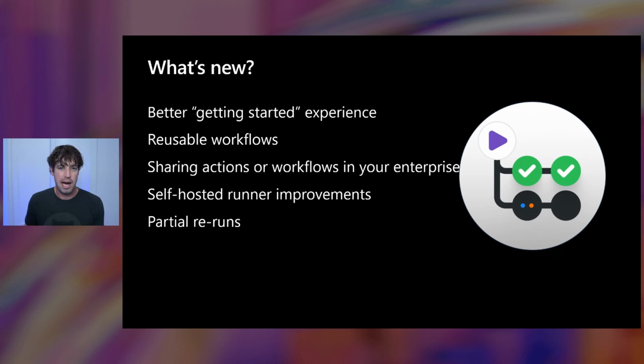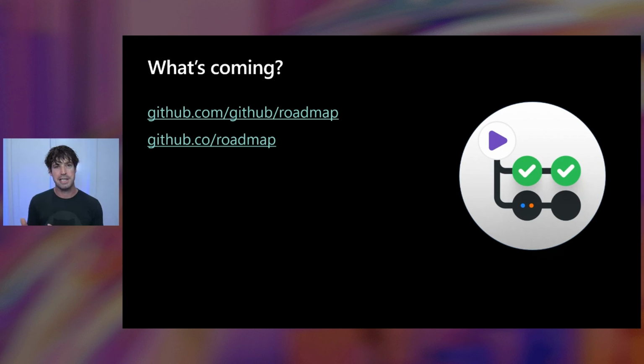There's a lot more stuff coming though. And here's a little pro tip. If you want to find out what's coming in GitHub across the board, have a look at our public roadmap. So there's two URLs there. The first one is the repository that holds all of the information about this public roadmap. But if you want to go straight to that project board itself that shows what's being deployed in which quarter, github.co/roadmap will take you straight to that project. There is a link from that first one anyway, if you forget that one too.